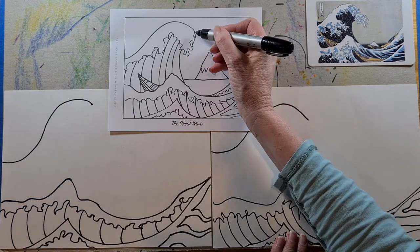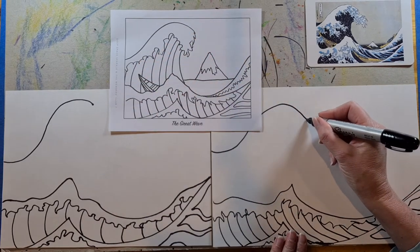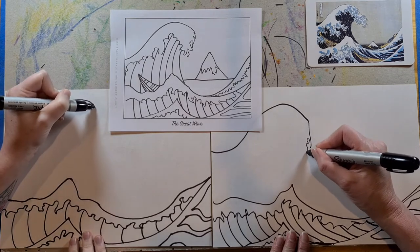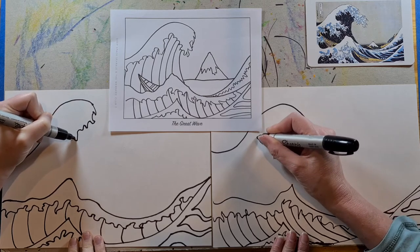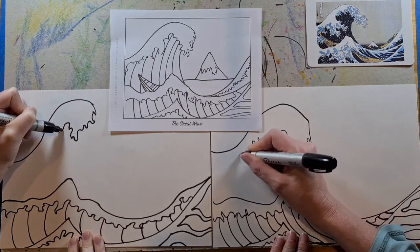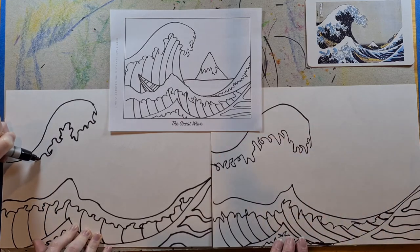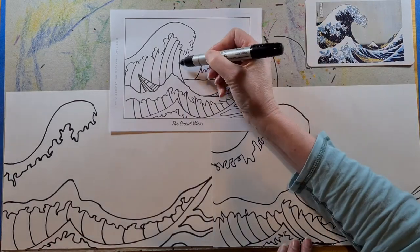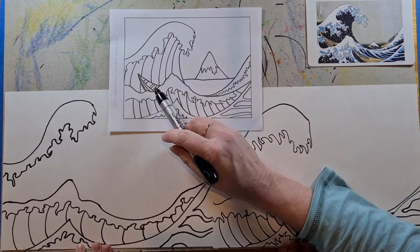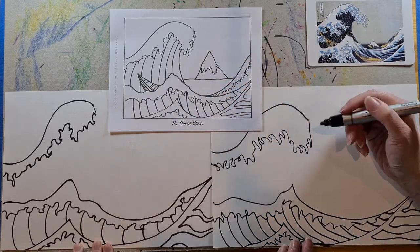Great. Now we're going to do another crazy, fancy free line that goes from the top here and all the way over to the edge of my page. Great. And again, I've got those curved contour lines. I'm not going to do a boat. If you want to do a boat, you can. It's up to you, but I'm going to leave the boat out.